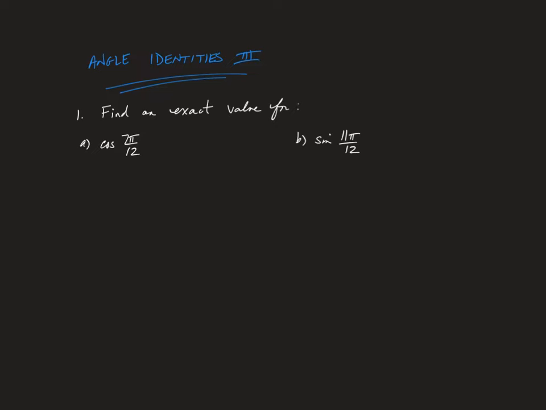Hi everybody. Today we're going to finish off on our third day of angle identities. And so what we're going to look to do is by the end of this lesson we're going to add in 4 more angle identities, and we're also going to see some instances where we can use them.